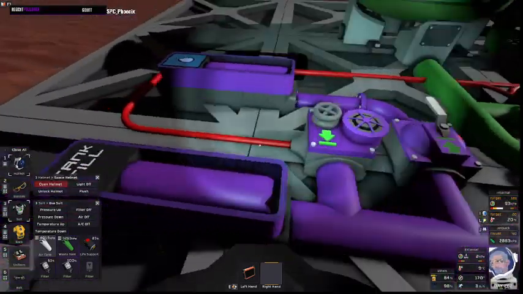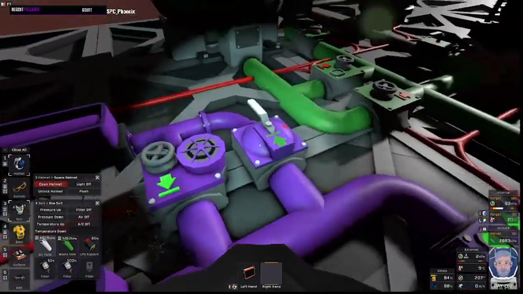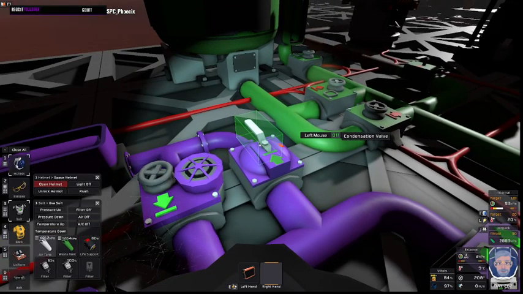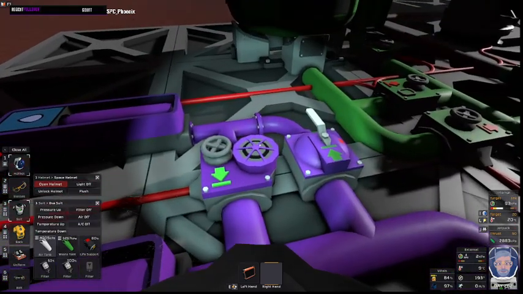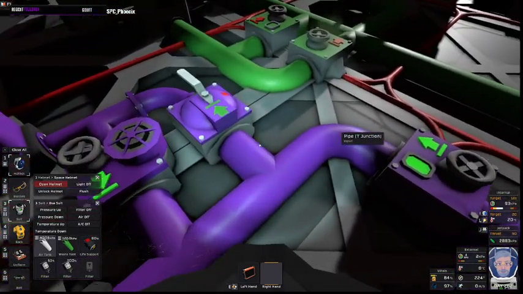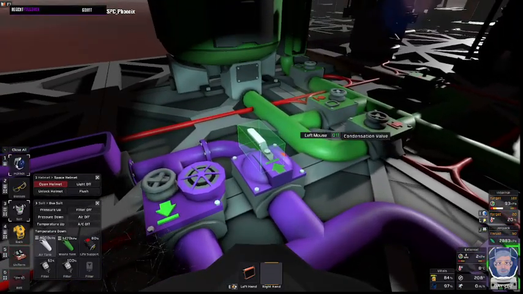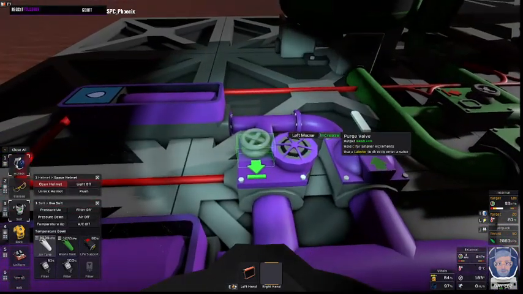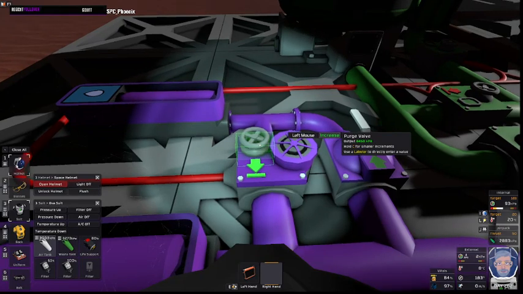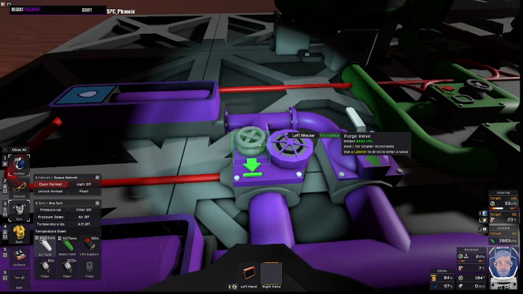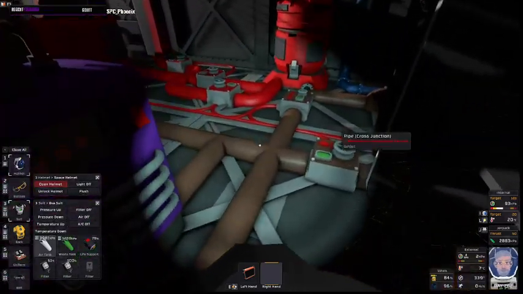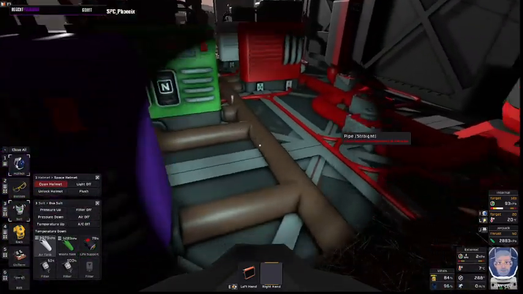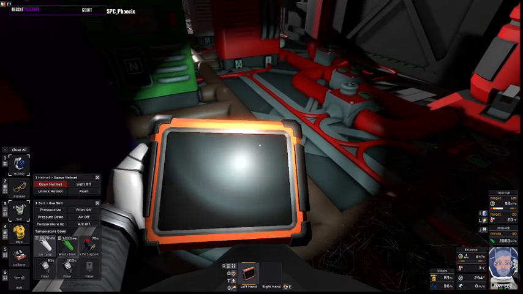So this is a practical application of where you would use a condensation valve and a purge valve. And in this case, you use them together. If you wanted to just pull off a liquid, that's what you use a condensation valve for. If you want to just draw gases off of a liquid line, that's what you use a purge valve for. But you can use them here together. And I could install one of these, and I probably should, on this manifold so I don't get the pressure.